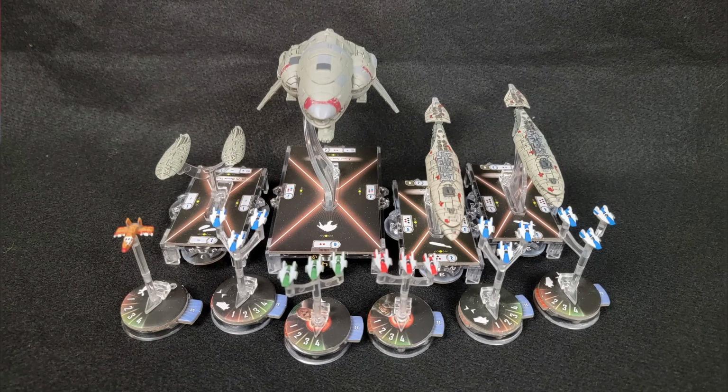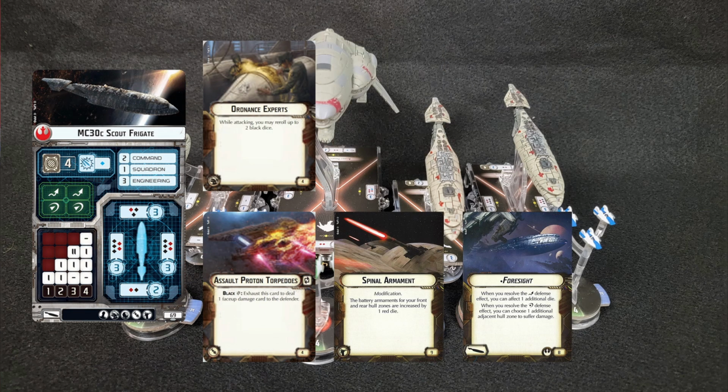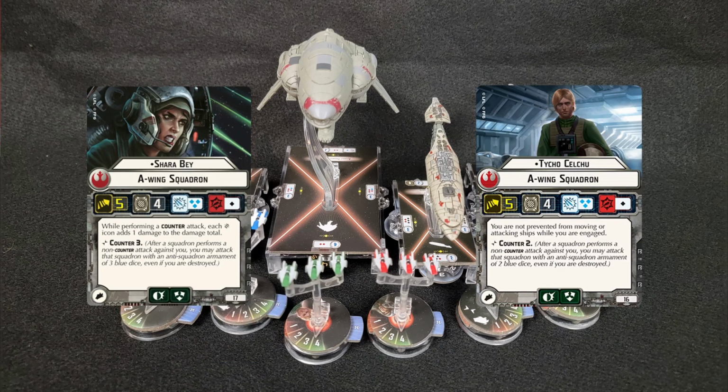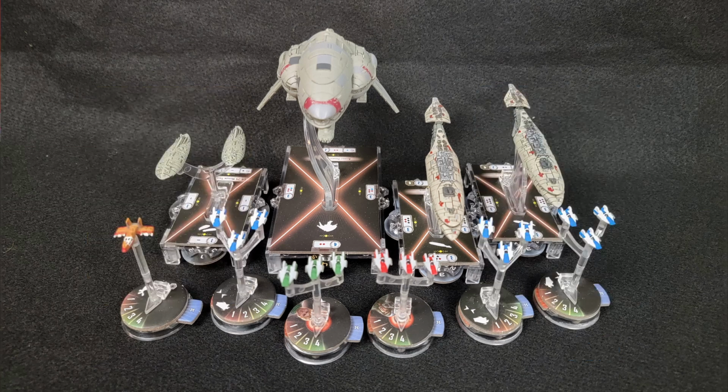Here is my Commander Sato list coming in at 394 points. Commander Sato is sitting on an Assault Frigate Mark II-B. He has Ordnance Experts and Electronic Countermeasures. My next ship is an MC-30 Scout Frigate with Ordnance Experts, Assault Proton Torpedoes, Spinal Armament, and the Foresight title. The next ship is also an MC-30 Scout Frigate with Ordnance Experts, Advanced Projectors, Assault Proton Torpedoes, and Spinal Armament. I have a GR-75 Medium Transport with CommsNet. And then for fighters, I have Shara Bay, Tycho, a Hawk 290 generic, and 3 A-Wings. The idea is to hold the fighters back and throw them forward to trigger Sato's ability.